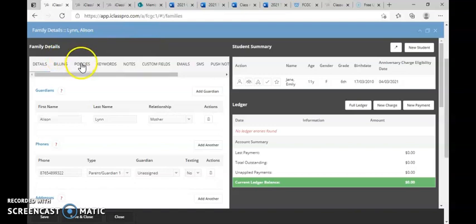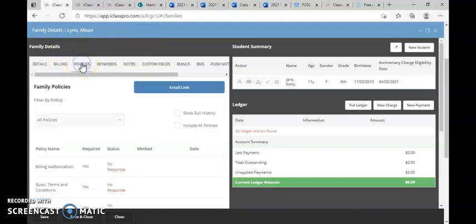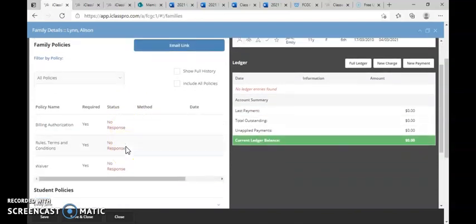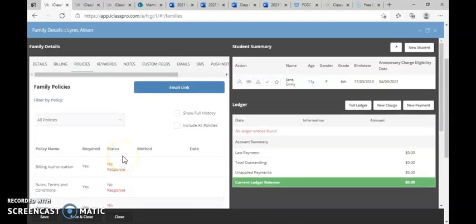So just here in the family, if we go to policies, straight away we can see that this family has not agreed to the policies. If that's the case, we would not go any further with the enrolment. For an active class, we would let the family know that they would need to log in, agree to the policies, and suggest while they're in there that they request their class via the portal as well. The more we can get families on the customer portal, familiarising themselves with it, the easier their interactions with us will be.